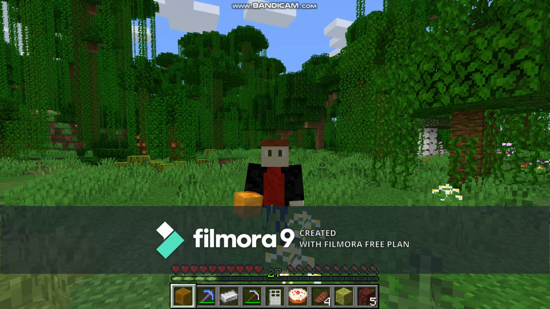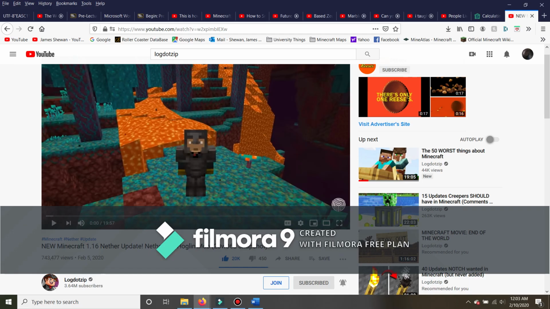Updates in Minecraft for a long time and... What's that? What? The Minecraft 1.16 screenshot has been released? Where'd you see that? Oh, log.zip.